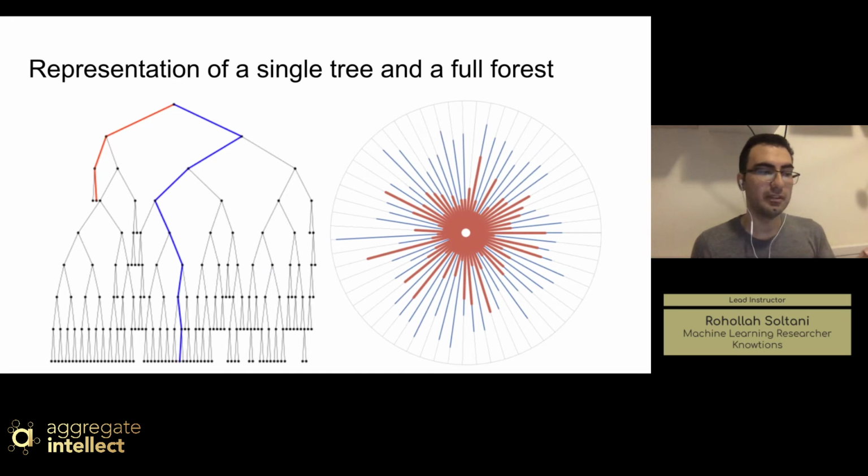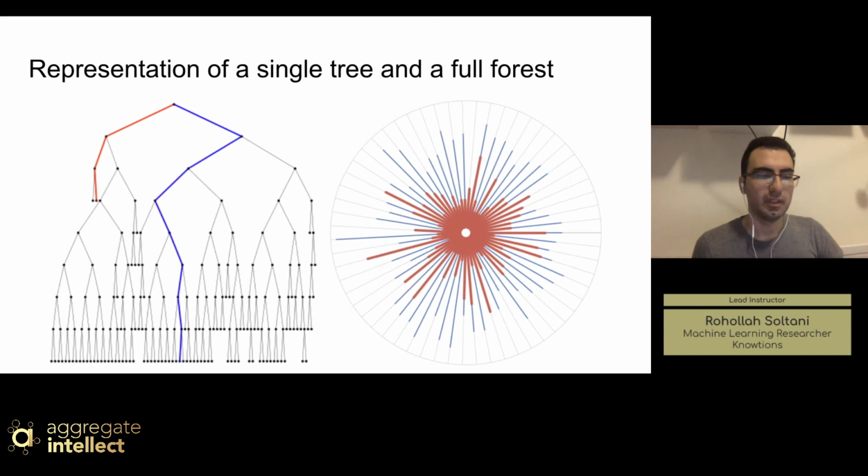And the average path length, which is the average number of splits required to isolate a point, converges with the increase in the number of trees. So that's concept number 2. It's saying that per tree you might have different paths, but if you have enough trees, then the average of them will converge to a number. As you can see here, on average, the blue lines achieve a much larger path than the red one.